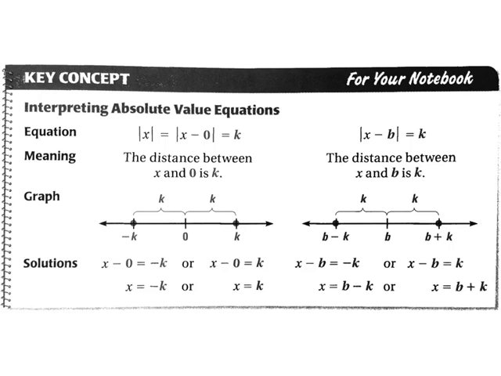Today is section 3, section 1.7, page 55. Interpreting absolute value equations. What it says here is if you have an equation that is inside an absolute value, then it is possible for it to be negative, and it is possible for it to be positive. Therefore, when you solve, x can be negative k, and then you need to check it.